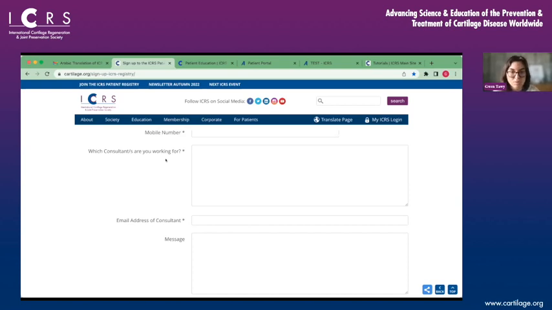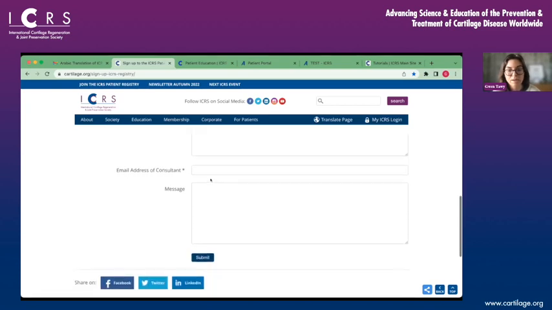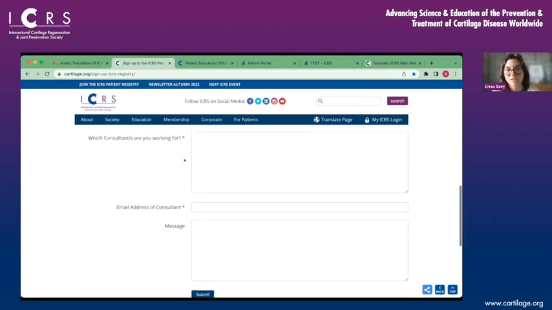So if you're in a large hospital with lots of clinicians wanting to put data in the registry, then this individual could do that for all of the clinicians. And again, that's submitted through here, and that again goes straight to Amplitude. And they will vet it and just check with the consultant that the person is who they say they are, and then they will get their own login, which they can use to access your patient data and whoever's patients they're also in charge of.